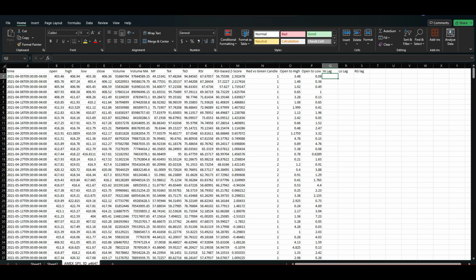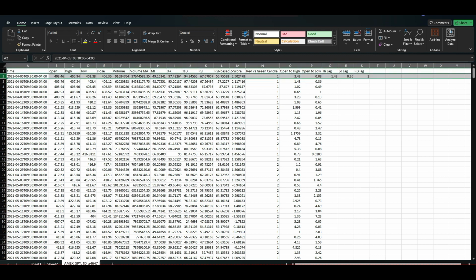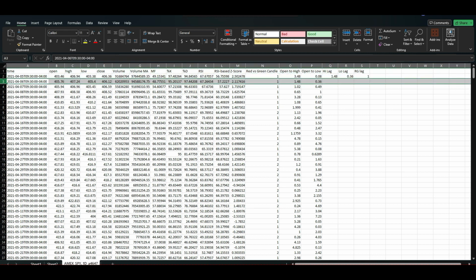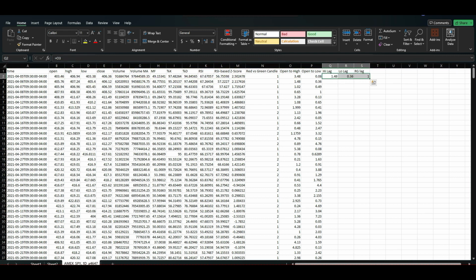So what we can do is we can lag it up. So open to high is going to lag up, and low lag is going to be lagged up, and that is going to be lagged up, right? Because we're using these to predict next day. So then we can drag this down.